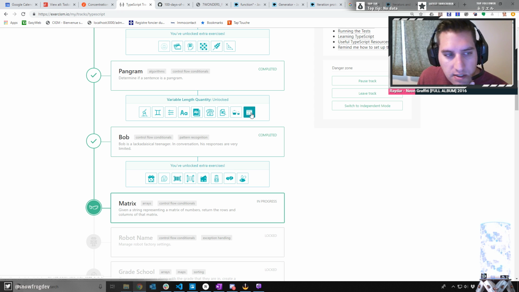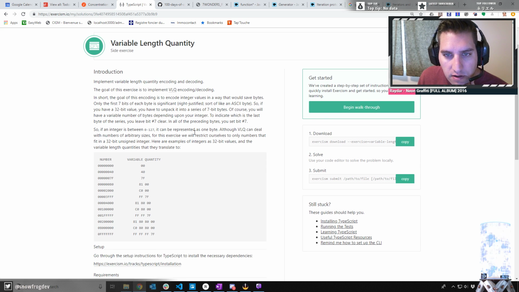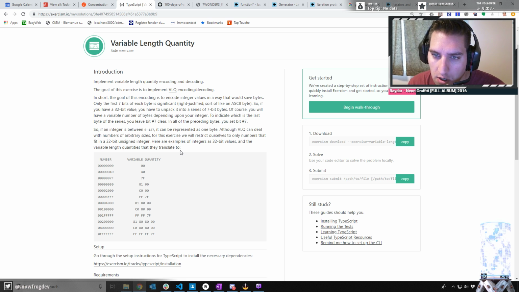Variable length quantity unlocked. Let's check this out. Implement variable length quantity encoding and decoding. The goal of this exercise is to implement VLQ encoding. Don't even know what that is. In short, the goal of this encoding is to encode integer values in a way that would save bytes.